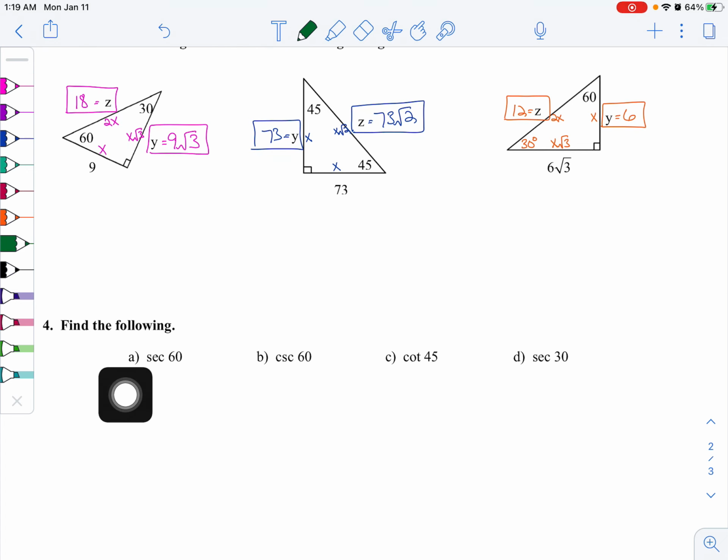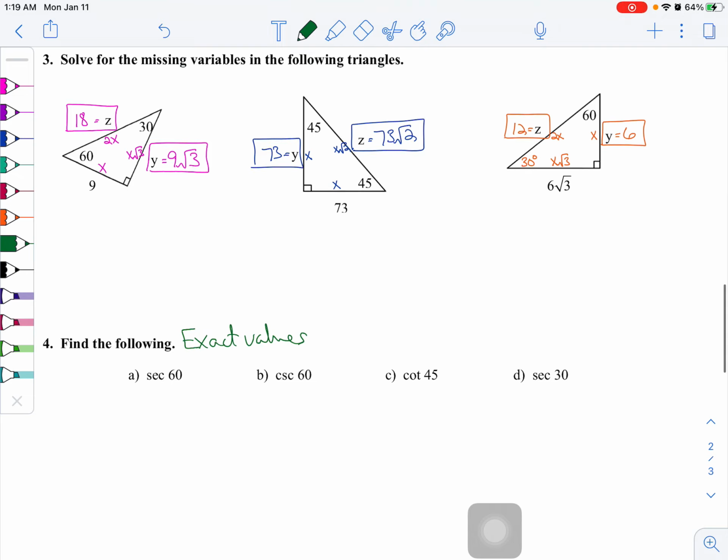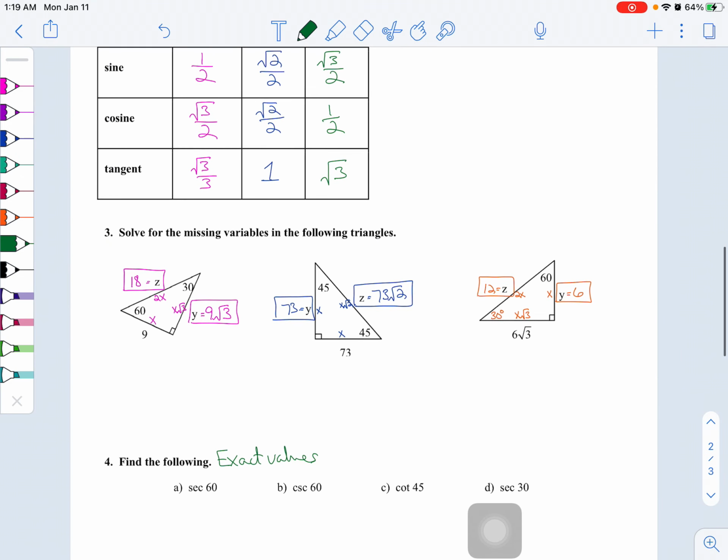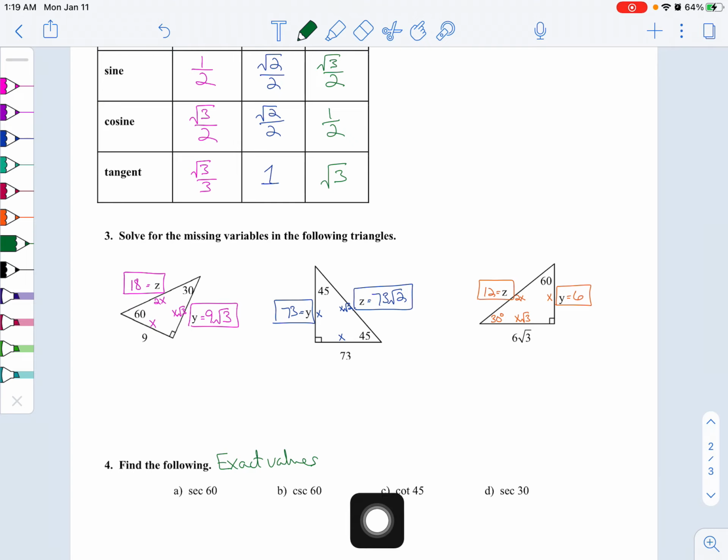And the last quick questions here, they look really straightforward. You just want to be careful because what we're looking for in A, B, C, and D here are, find the following exact values. All right, so be careful with this. Now, I'm actually going to use the chart at the top, so I'm going to try and keep the picture. All right, there we go.